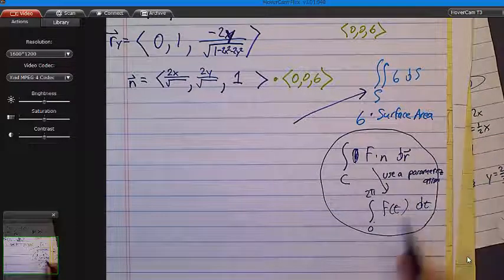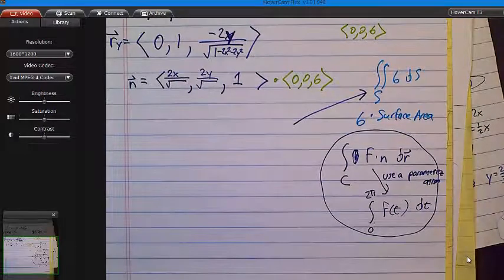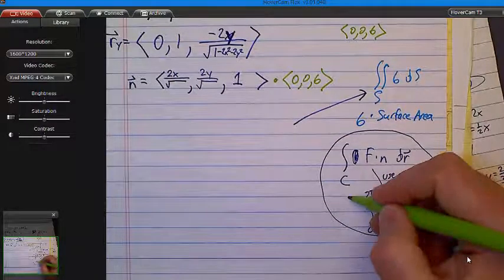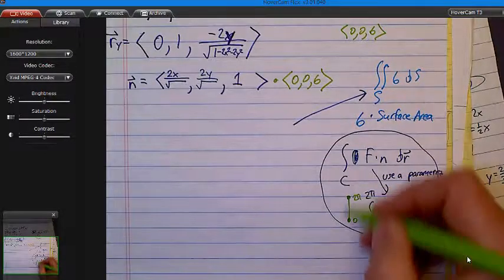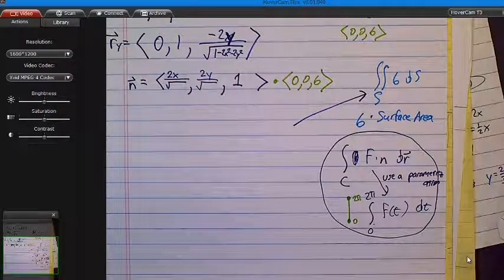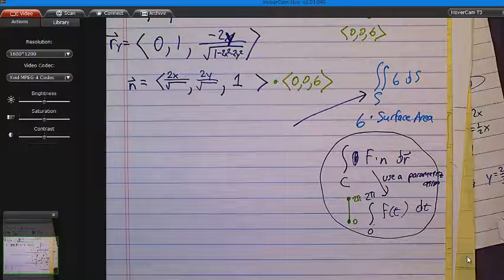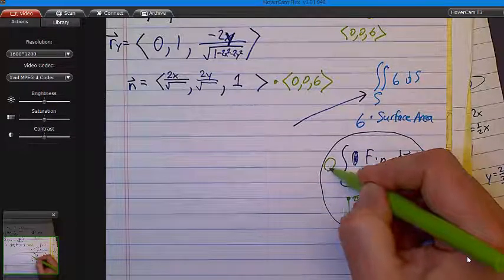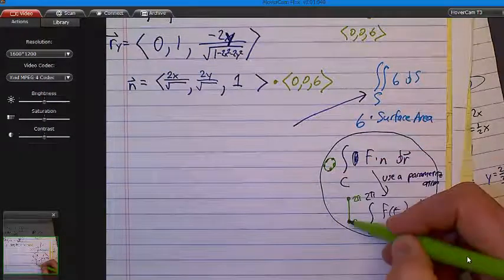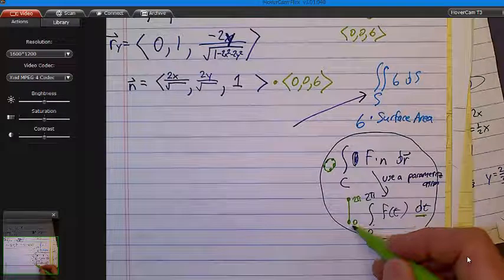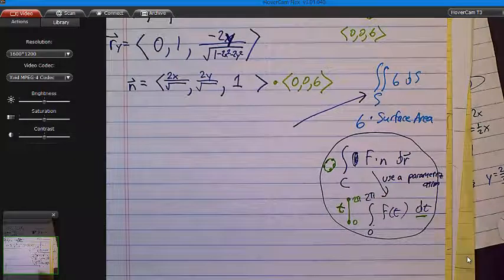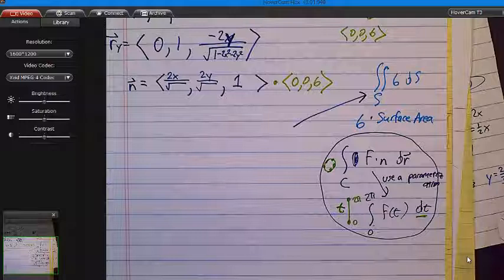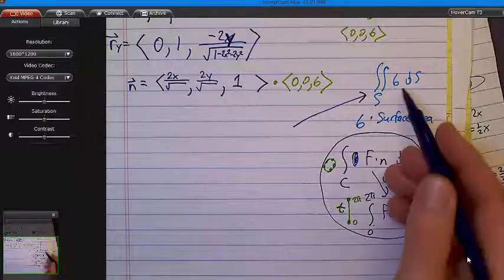When I use a parameterization, think of the slider that we had in the other example, which goes from 0 to 2 pi, right? I'm just, instead of dividing the curve up into pieces, when I write dt, I'm talking about t ranging from 0 to 2 pi. I don't know if this is making sense, guys. I'm trying.